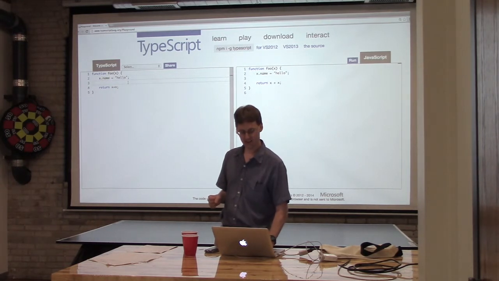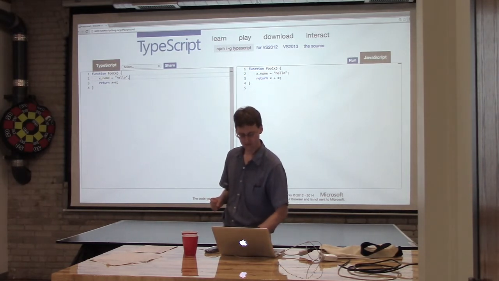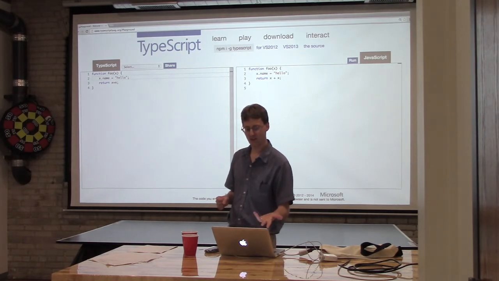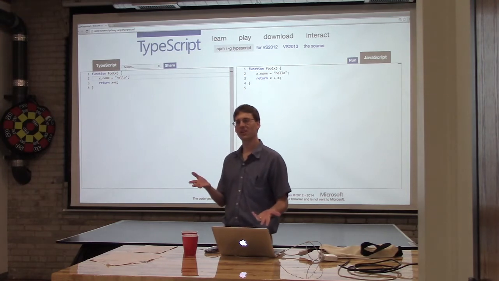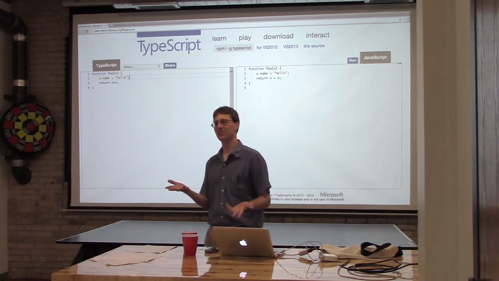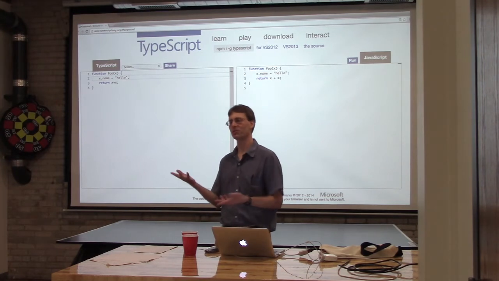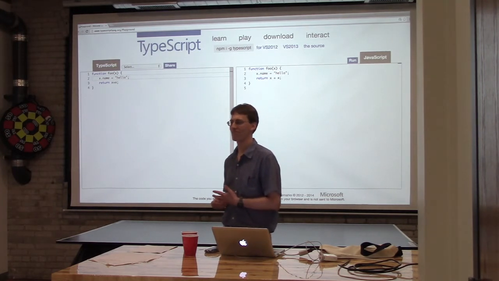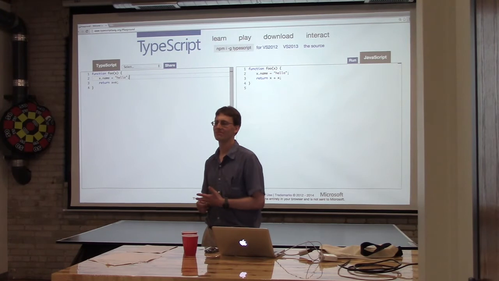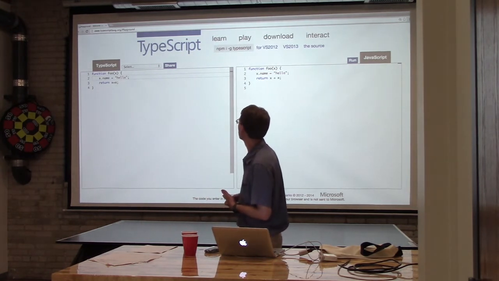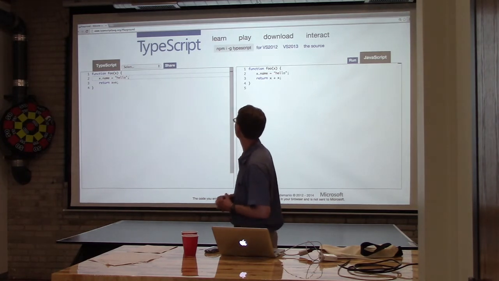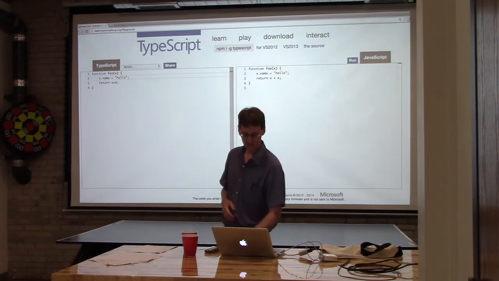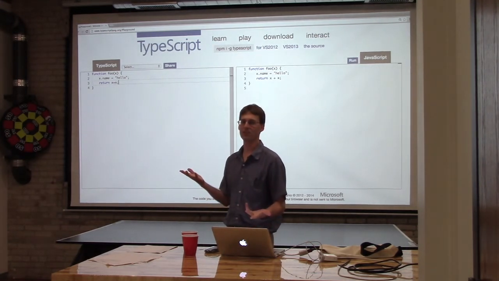So in this case, anyone want to tell me what might be wrong with this code here? Is this going to work the way I expect it to? What's wrong with this code? The scope, right? I mean, there's no var or whatever. Oh, shoot. No. Scope's not the issue. I mean, it looks like perfectly decent JavaScript.